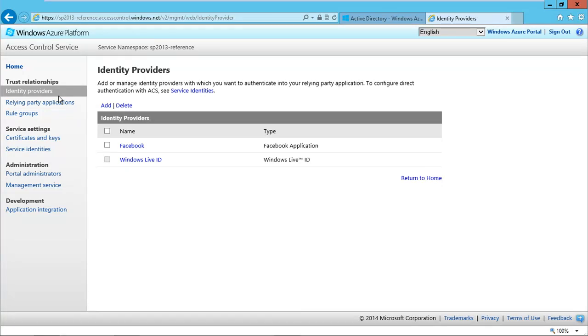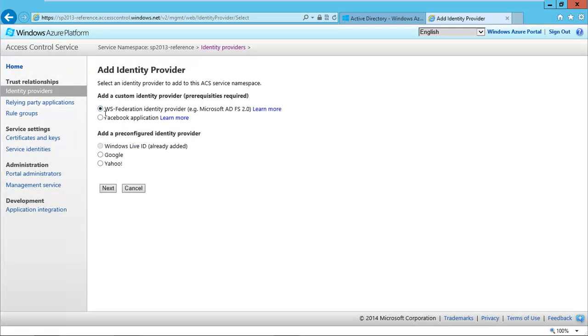You can add as many other identity providers as you like. For instance, I added Facebook, but you can add whatever you want. By clicking on the Add button, you have to choose the kind of identity provider you want to add. Let's say we want to add another Facebook identity provider, just to make an example.